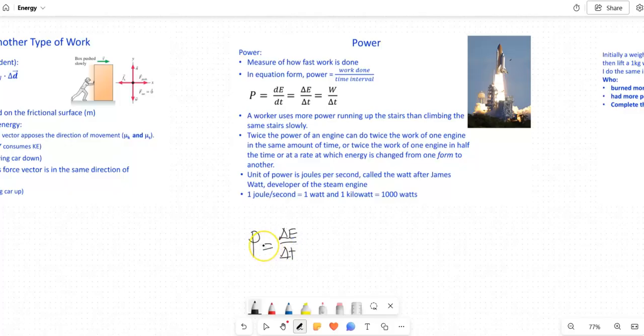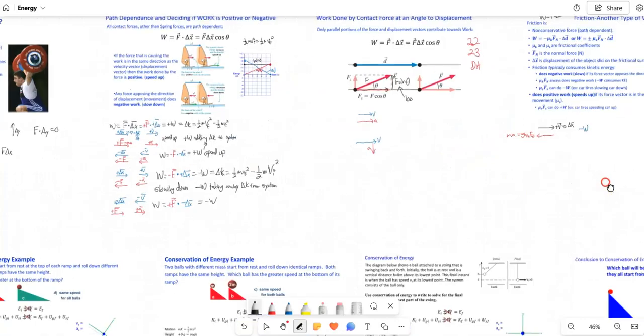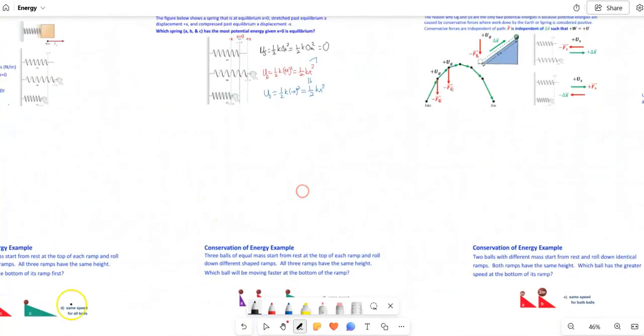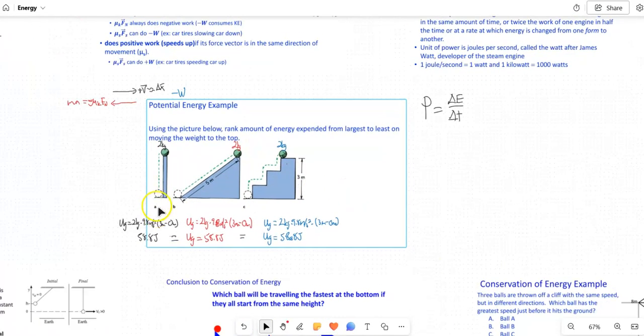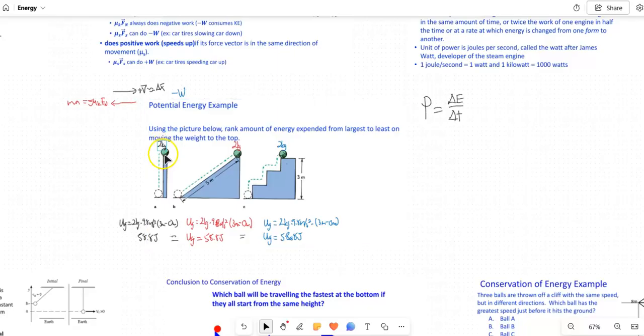So even though you're lifting those three things, and since I'm referring to it, I'm just going to grab it real quick. Hold on. Okay, so I went and grabbed it, brought it over. Obviously, if you lift something straight up and put it up on top of a pillar 3 meters high, you're going to do that very quickly. And this one will take a little bit more time, and this one can take all day if you want. So A will be faster than B and versus C.